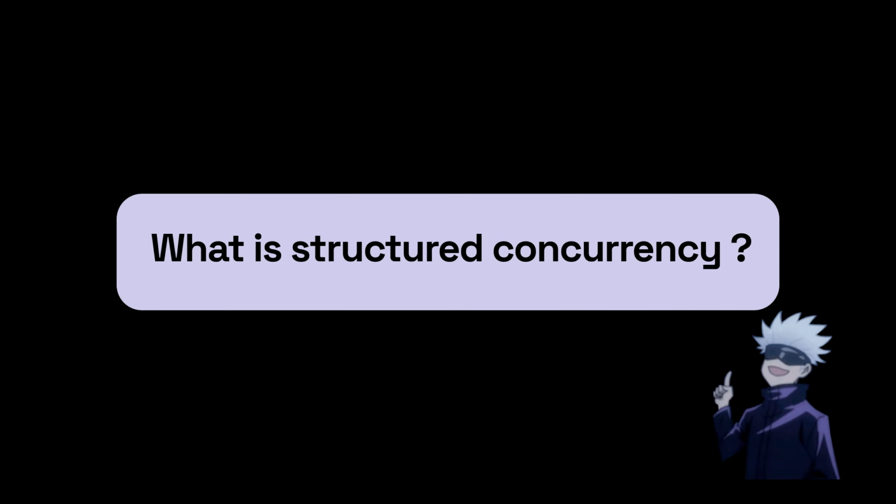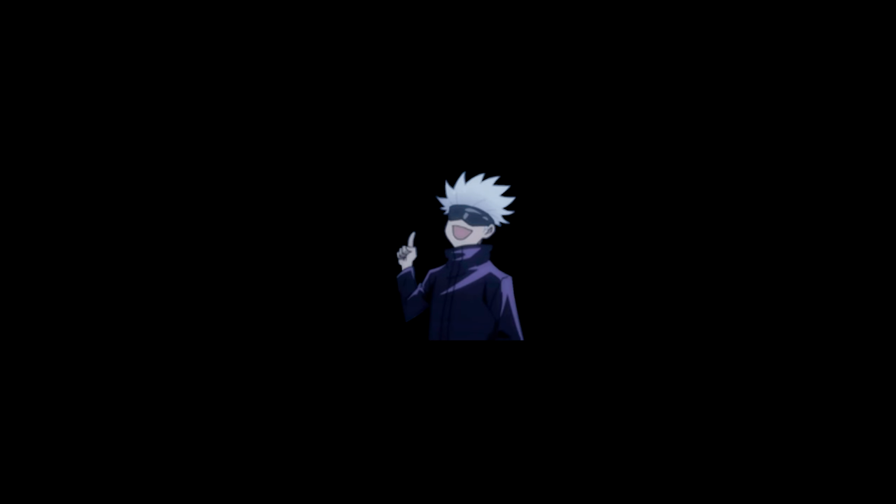Structured concurrency is a concurrency paradigm. It's a set of rules. It's a way of organizing concurrent work so that it's easier to reason about, easier to cancel, and easier to handle failures. Let's face it, concurrency is hard, and structured concurrency makes it predictable and makes our life a little bit easier.